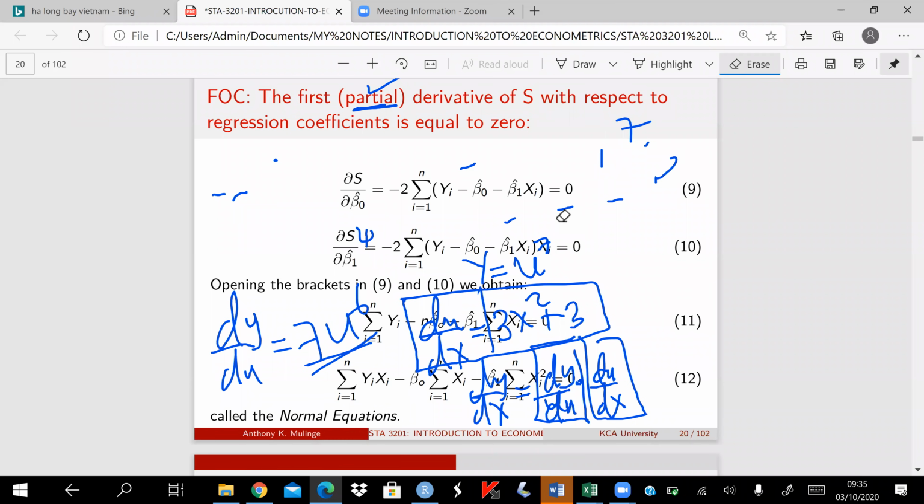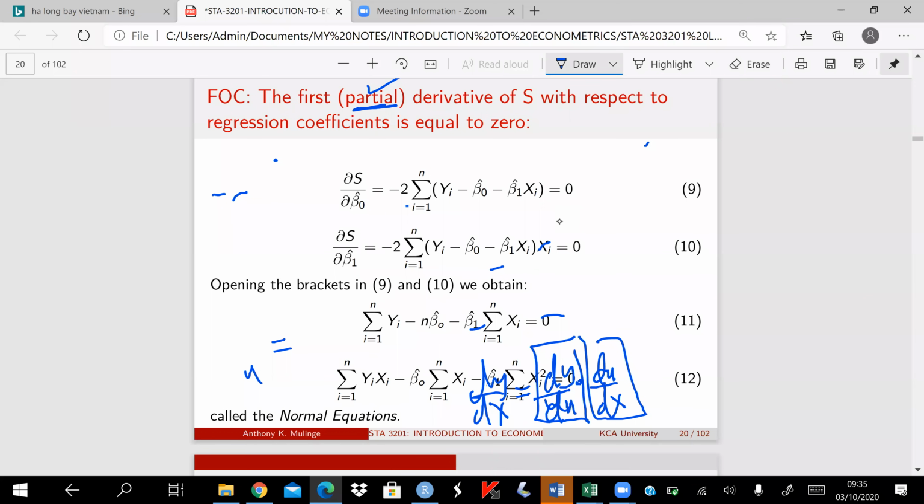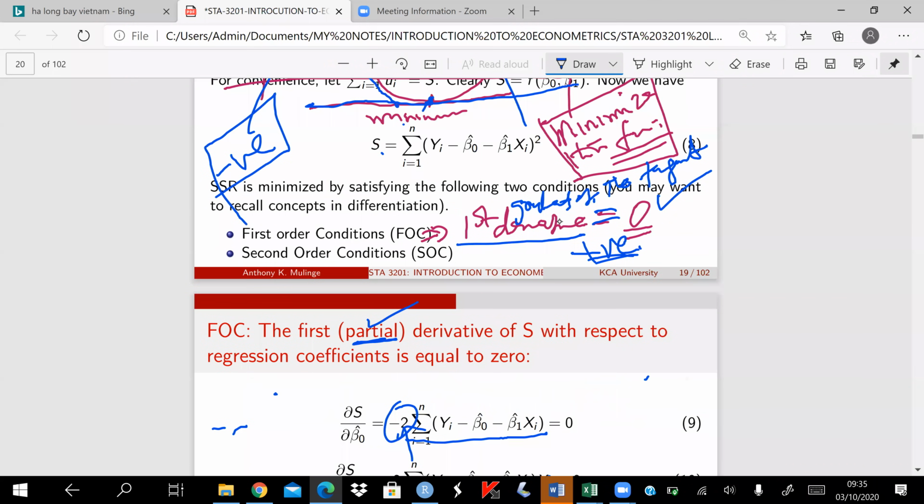Okay, so the derivative with respect to beta naught, you will get this equation here, which you must set equal to 0. So you will get this. I guess you'll know that this 2 was the power, because already you let this guy here to be u. So this is your u. So you have your y is equal to summation of u power 2, and so on and so forth, where u is this guy.